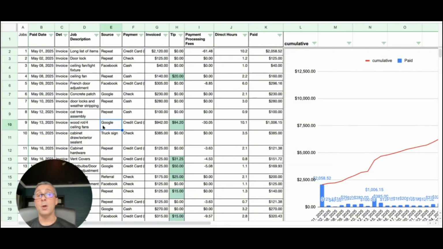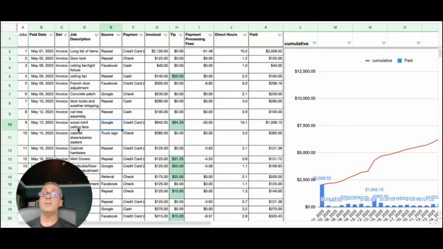Next job was another hard all day job. The customer had found me on Google, and what they had is a combination of some wood rot outside and some ceiling fan stuff inside. So the way that I structured this job, it was about 97 degrees that particular day, is I did a lot of the cutting out of the wood rot first and patching that up. I had to come back and paint it, but I wanted to do the majority of the cutting while it was cool in the morning. So I did that, cut all the wood rot out, and then moved inside.